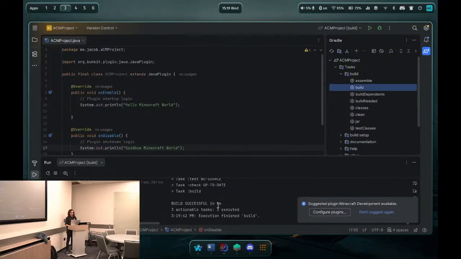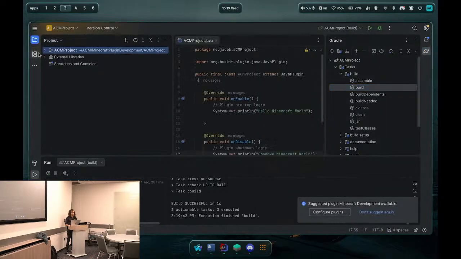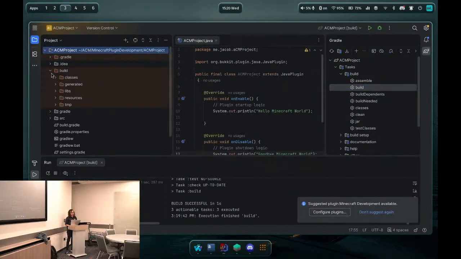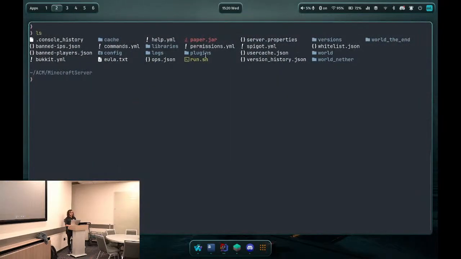And you will see down here that your project will begin building, and once it says build successful, that means we're good to go. So now back in your project window, if you go down to your project, build, and then I think it's generated, or is it libraries? It's libs. So under build libs, this is where your plugin is generated, and you will want to move that to your plugin server. Whenever you list all your directories, plugins is going to be one of the folders that's created, and you basically want to move your plugin there.